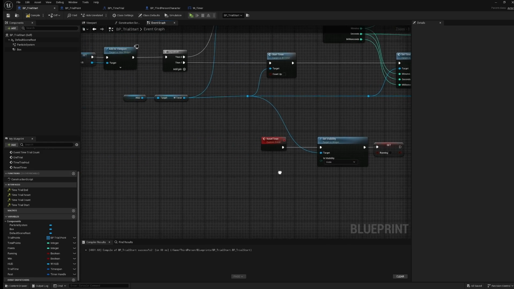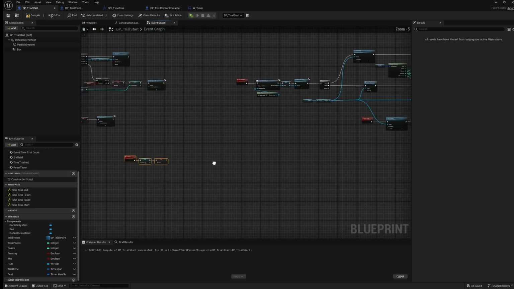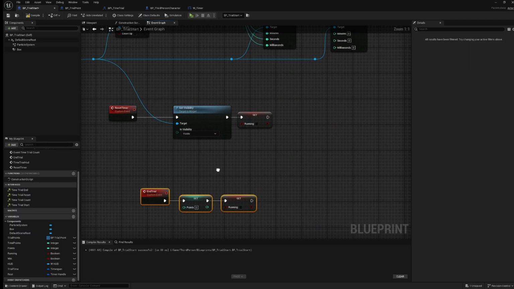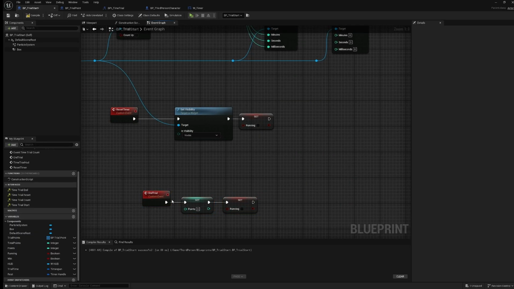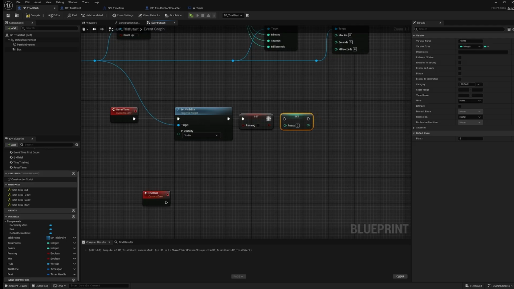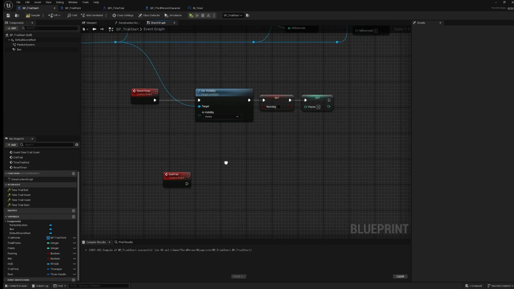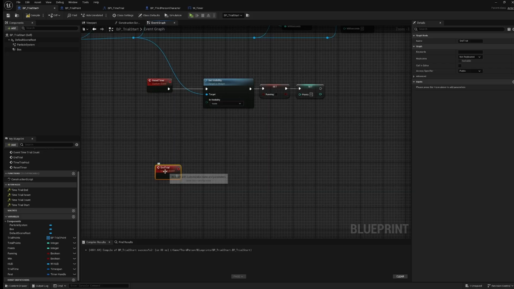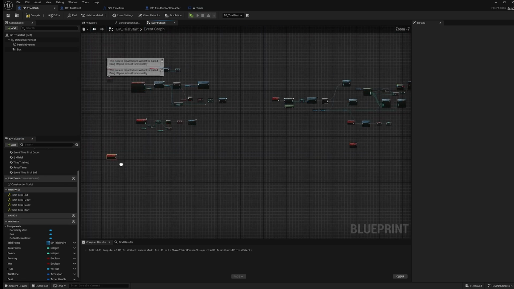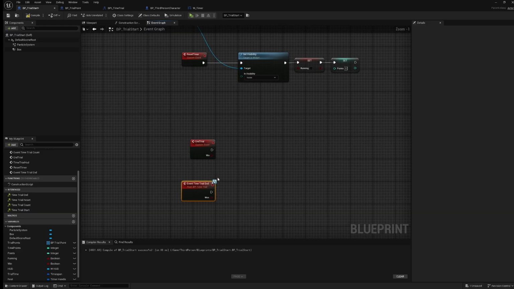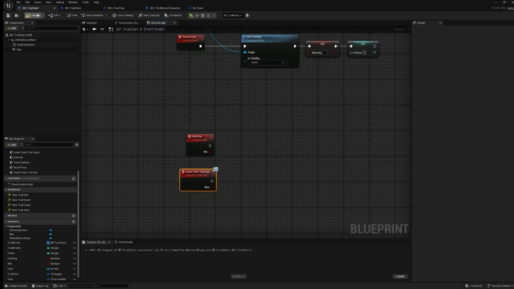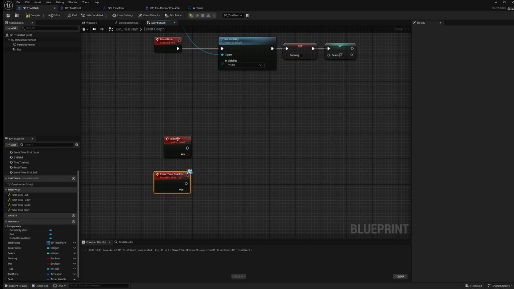We can go back to our end trial and reassess this now, since if we call reset timer, we can do this as well. So we're just going to take apart our end trial. And when we reset the timer, we're going to reset the trial. But what we're going to do with our end trial is we are going to add a Boolean here, and we're going to call this win. And we had made a time trial end function that's going to do basically the same thing, but since we don't call it anywhere else, since we're handling anything in the time trial start, we could just remake this here.